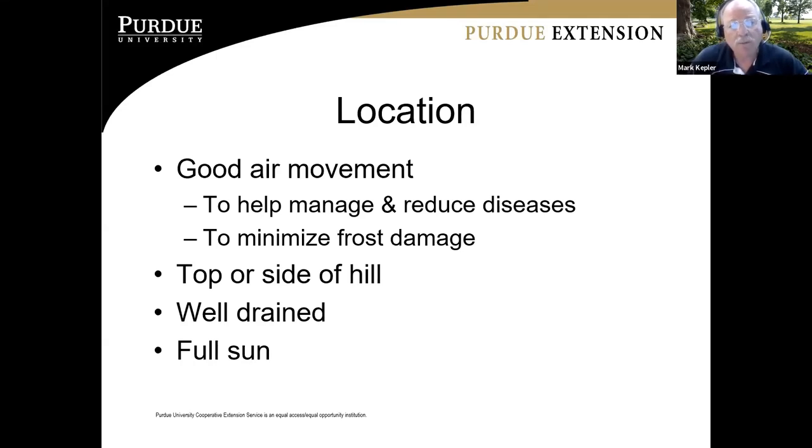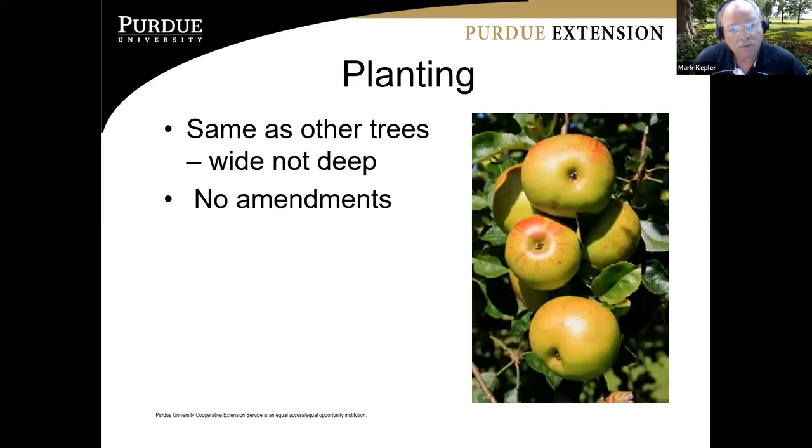So those people that are out there who live in town where you've got houses around and yard trees around, that is the main limitation we're looking at, is full sun. Also, we don't really have good air movement either. So we've got more disease problems, and this is always true in town, than we do out in the country. So we want full sun and good air movement, and that's hard to get sometimes in a town lot.